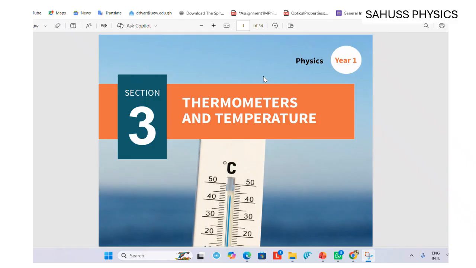Please, today we are going to learn something special in our syllabus. Most of our learning manuals contain a particular QR code that can lead us to a website where we can simulate some of the experiments, and it will increase our understanding with ease. So, our emphasis today is on session 3 of the Physics Year 1 learner material.